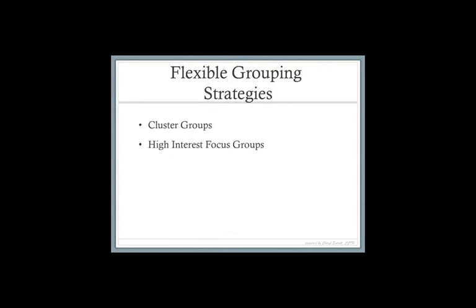Flexible grouping. It is important for gifted learners to interact with their intellectual peers. That is the most proven way to meet their social and emotional needs. Research indicates there are no ill effects from working with intellectual peers, but that cannot be said for working in heterogeneous groups. There are ill effects when the groups in which gifted students are placed do not stimulate their thinking and allow for supportive risk-taking.